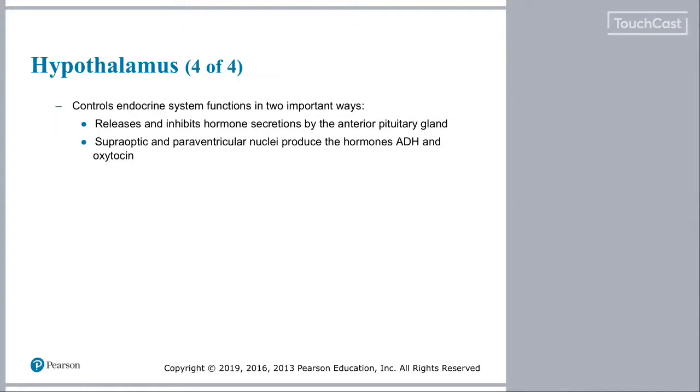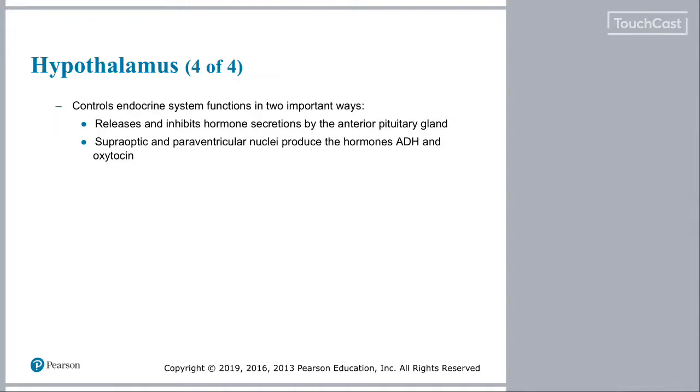Usually it's an opposite sex parent, so men having a poor relationship with their mother, or women having a poor relationship with their father. It can also make you less accepting of people that you deem as outsiders. So instead of feeling like you want to warm up to a stranger, you may suddenly feel suspicious of them, depending on the environment. One other important thing that oxytocin does: if you've ever heard of a woman having labor induced, meaning that the baby is not coming naturally, they're going to give the woman oxytocin, which is going to initiate uterine contractions and start the birthing process. So, pretty cool stuff. Oxytocin does a lot of interesting things.